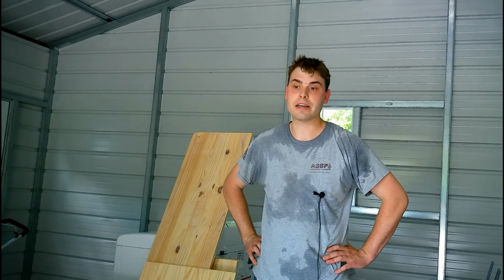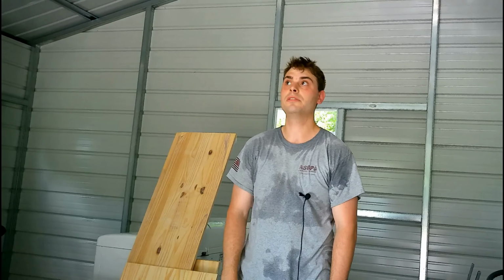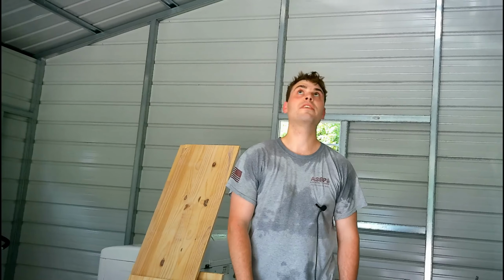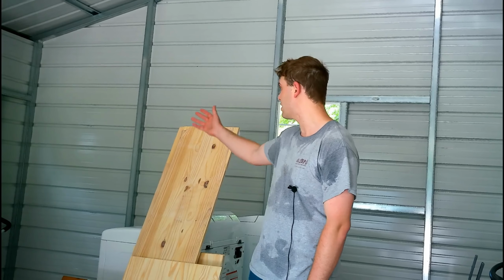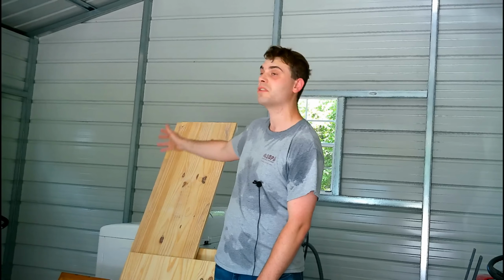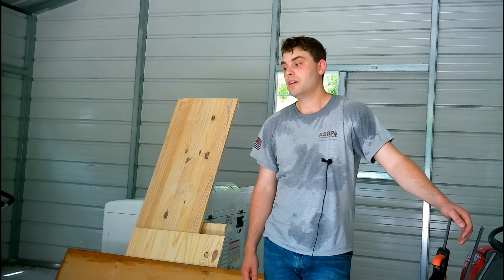Yeah, because it's like 90 degrees out here, and this shed is galvanized steel, and there's no air conditioning. There isn't any power. There's no light. There's no nothing. So basically, we're trying to keep this door open so we can get somewhat of a breeze, and man, it just is not working. The wind keeps closing it.